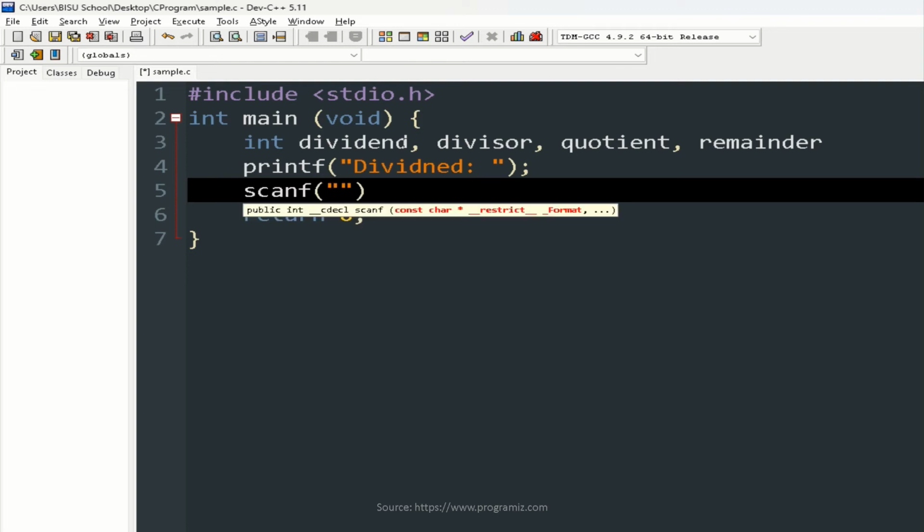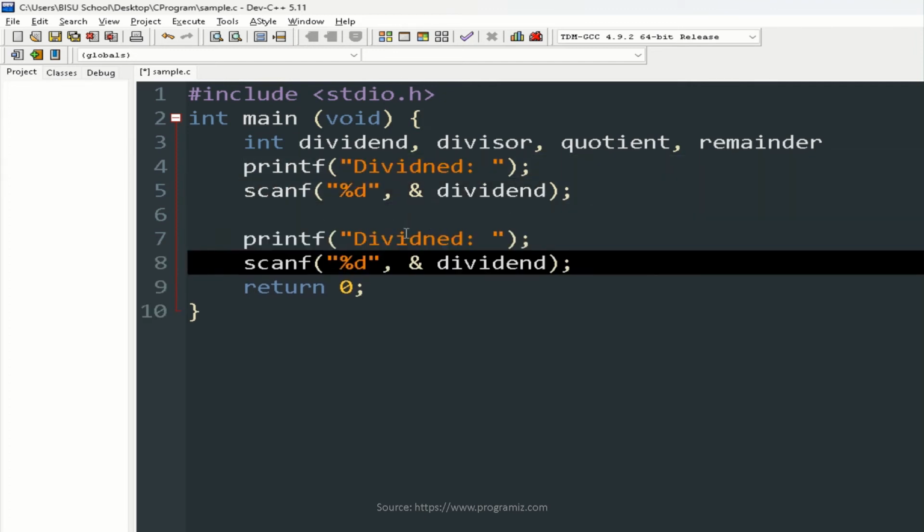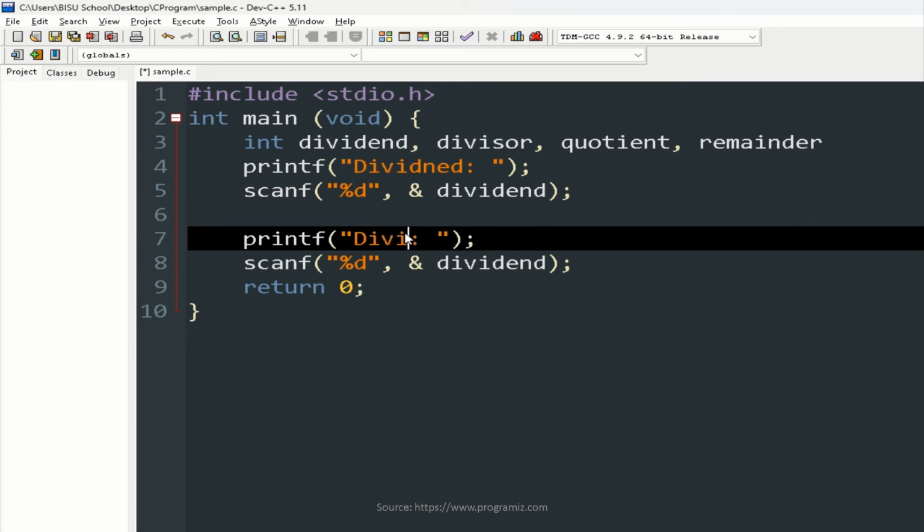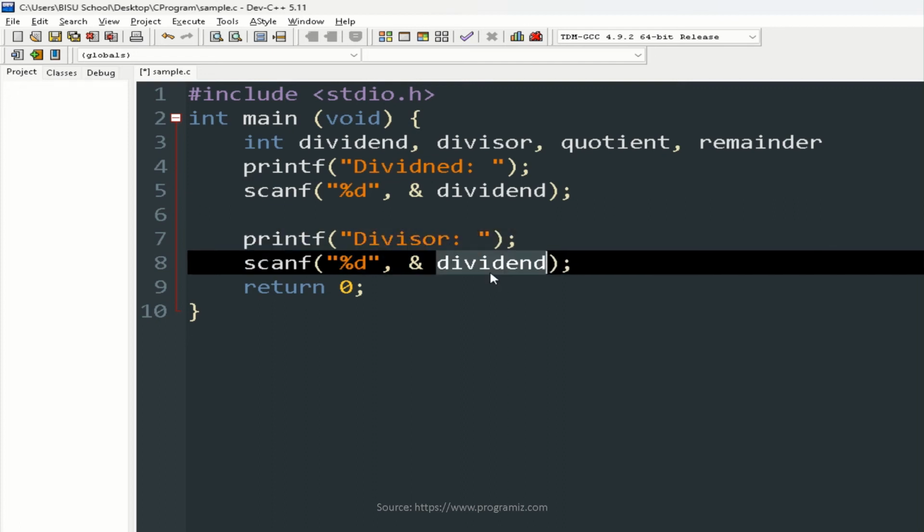To accept the input from the user, %d, then the variable. Duplicate this, and we'll rename it to the divisor, and then change the variable name to divisor.